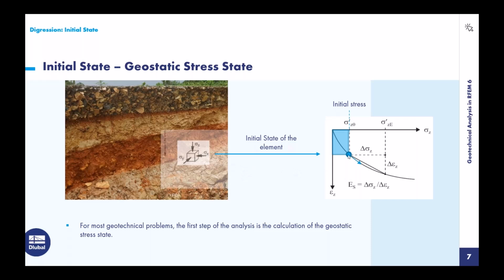Then you have in each element the right stress state, and then the right stiffness can be used for the further analysis of your building. If you would start without this initial state, without this geostatic stress state as primary loading, all the elements would start from 0 in the material behavior, and all the elements would show this stiffness that I show here. And this would not be right. All the elements, depending on their stress state, show different stiffness. So what we need is the stress state. We get the correct stiffness.